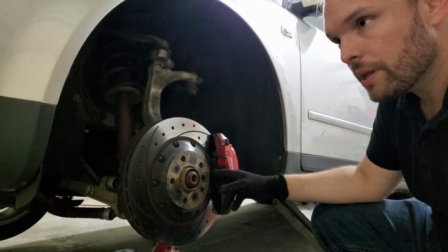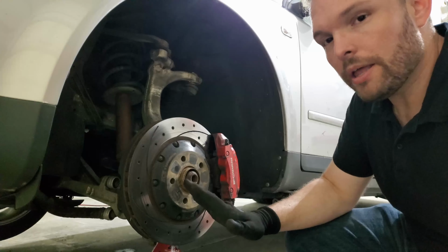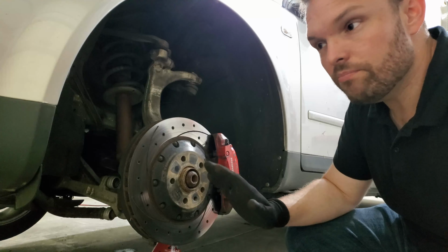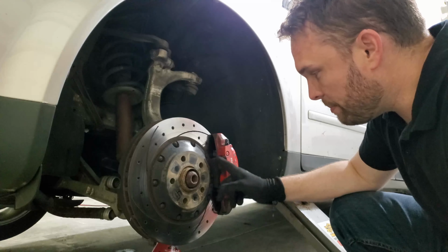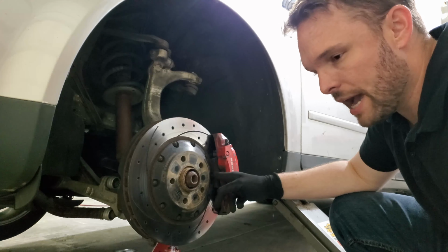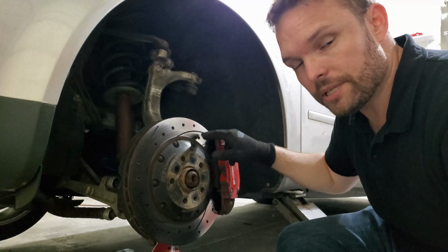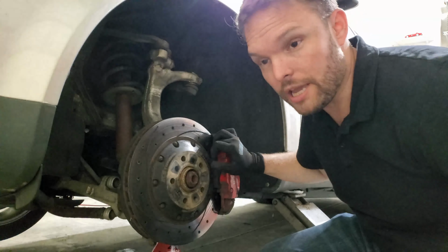I had pedal pressure, but on about the second lap, actually very quickly, the brakes started going away. I would apply the brakes and they wouldn't slow down quite as well. Each lap they got progressively worse until by the third lap or so they weren't really working well at all anymore. And what happens is when a street pad like these, I think these are Hawk HPS brake pads, gets really hot, it starts to evaporate. Some of the compounds in it turn to a gas, and that gas comes out in all different directions. But the part that harms us is where when it comes out and it applies itself against the rotor. It comes out between the pad and the rotor and essentially lubricates it.